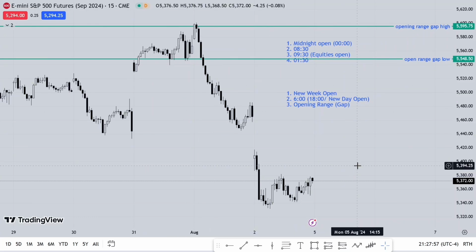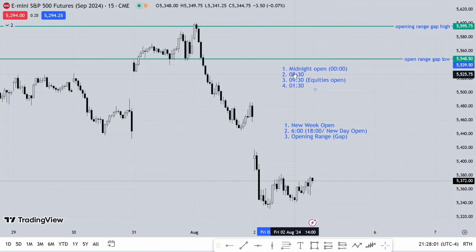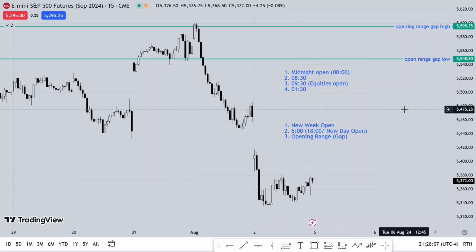The narrative in play will determine how you operate using this opening range gap. So they are all based contextually. When you have a general understanding of these opening prices, it will give you more streamlined and precise dealings in your price, especially when you are using the concept of the power of three.